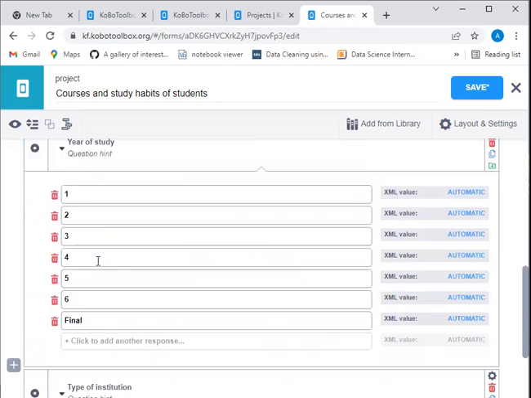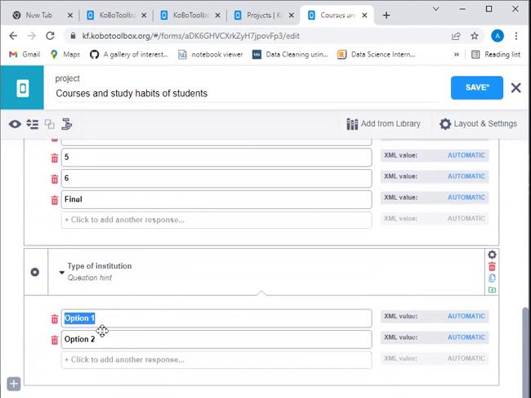Select one. Public institution or private institution.